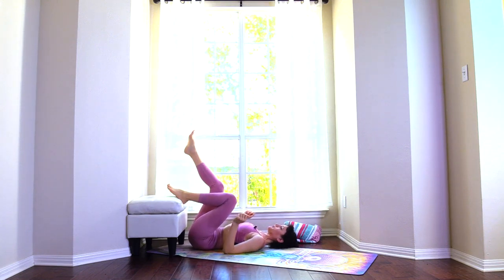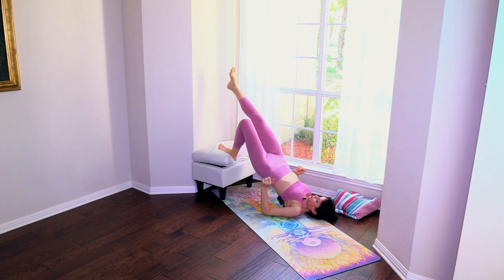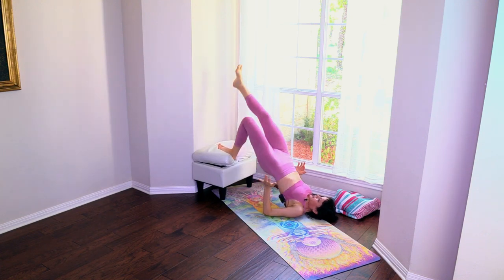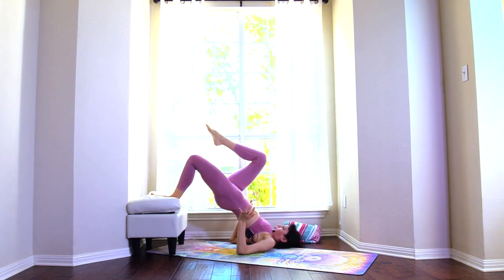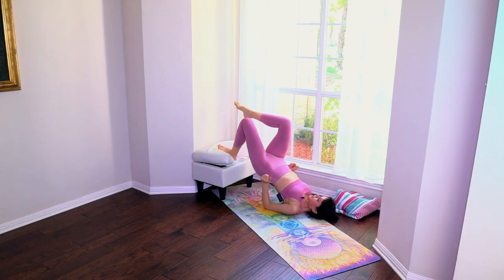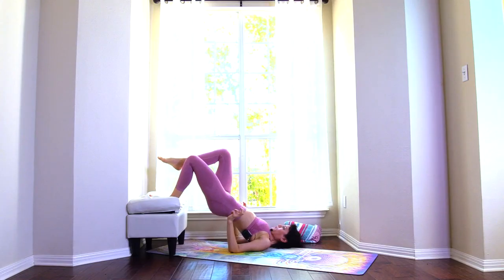Opposite side. One, two, three, four, five. Really squeeze. Seven, eight, nine, 10, up to 20. Pause. One, two, three. At the very top. Four, five, six, seven, eight, nine, 10, up to 15.